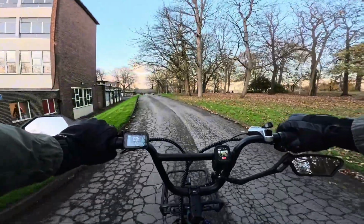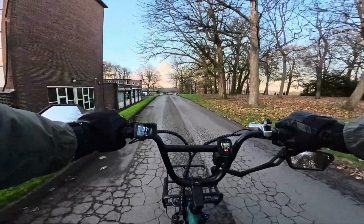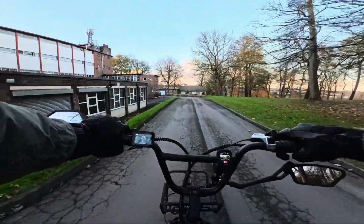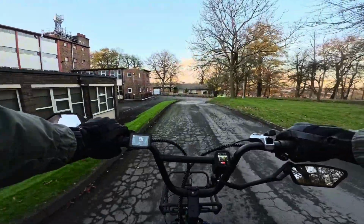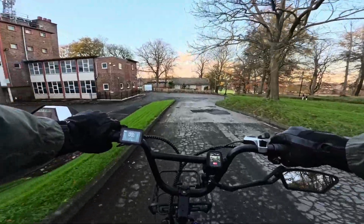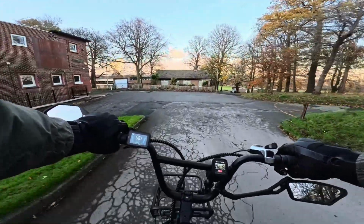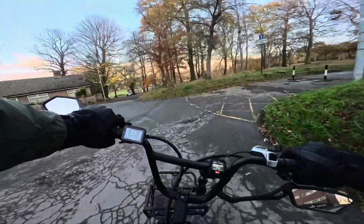Yeah, this bike's proven to me I can take it anywhere. If I hit that boost button, it gives me all the torque I need to get to where I want to be going without breaking the law.